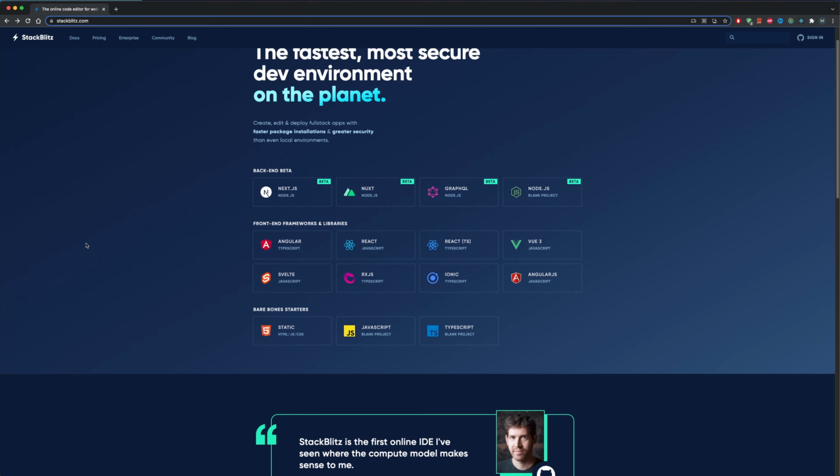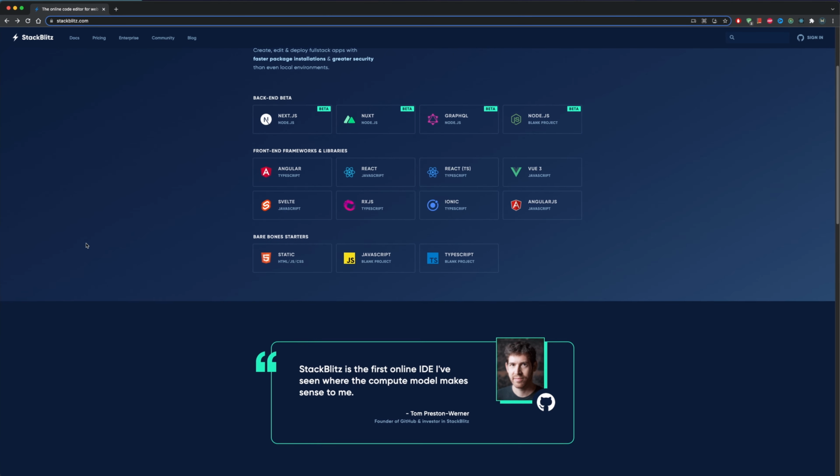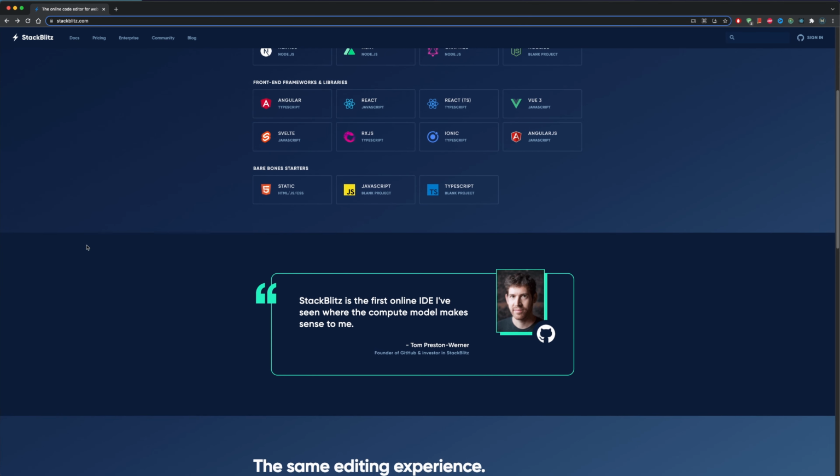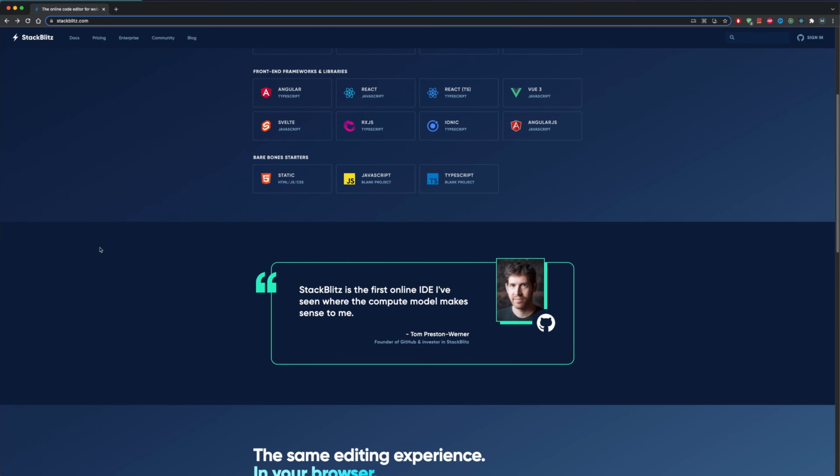Okay, now enter StackBlitz. As I said at the beginning of the episode, StackBlitz is an IDE that runs in the browser, just like the newly released Visual Studio Code.dev and also the older CodePen, but with the difference that it also runs Node.js in the browser, which is pretty cool. It basically promises to have the same editing experience as the usual Visual Studio Code application itself, which honestly until now nobody really managed to create in the browser. In my honest opinion, VS Code.dev really sucks.